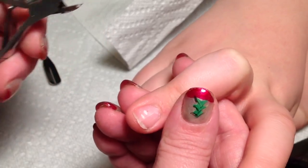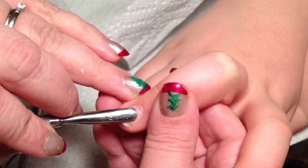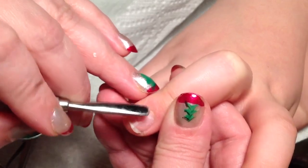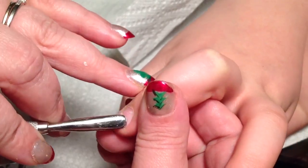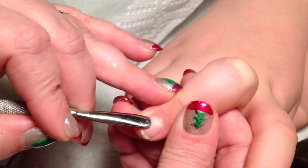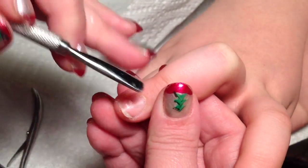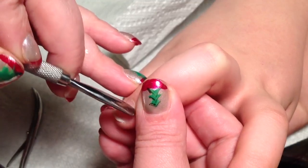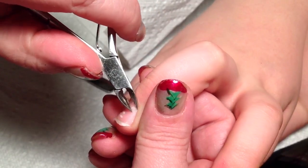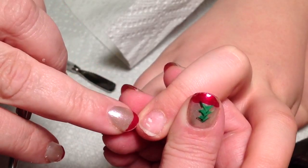For the fingernails — I know you asked about how to use this tool — you basically want to push. It's for anything that's laying flat on the nail plate. The nail plate is all of this hard nail plate. So you would basically push the cuticle back with the cuticle pusher as you're going around in a circle, push all that back. And anything that does not scrape off with your cuticle pusher, you would definitely take this tool, bump it up against the edge, and nip it flat off the plate.